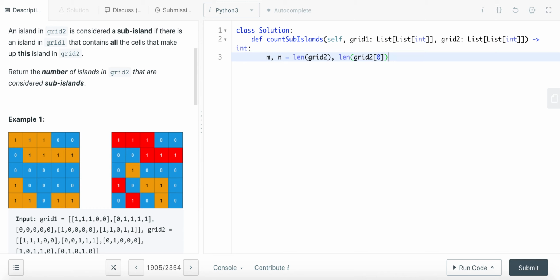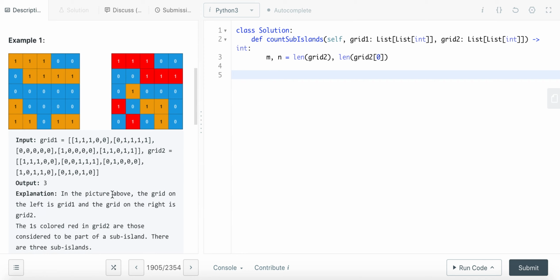So we get M to represent the number of rows and N to represent the number of columns. It is kind of my habit to first start coding the main framework before coding the details for the DFS function. So we initialize a variable to track the total number of islands, that's our valid sub-islands in grade 1. So we initialize the value to 0.